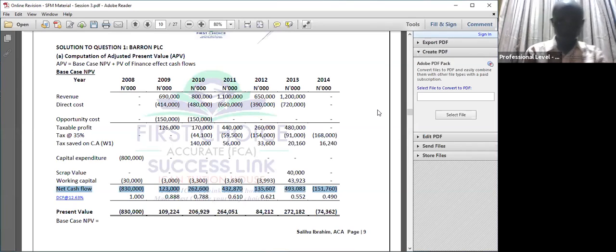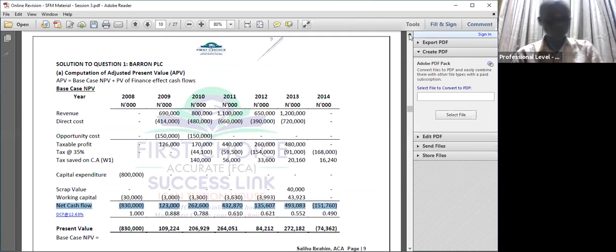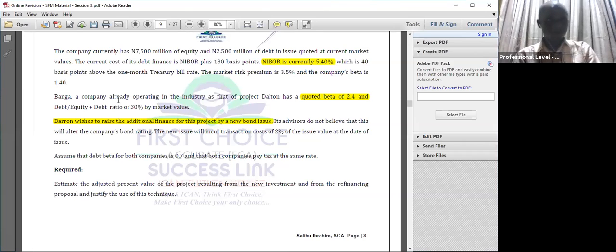Please, take note. So we need cost of equity of an ungeared company. And because this project is diversifying, we are giving Banga as our proxy company. So I will go to Banga and pick the beta of Banga. Beta of Banga is an equity beta. So I need to ungear it because Banga has debt and equity in its capital structure. So I'm going to ungear it using the debt equity proportion of Banga, and the debt equity proportion is 30%.